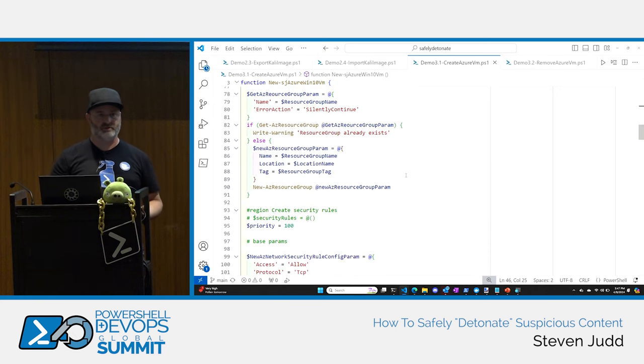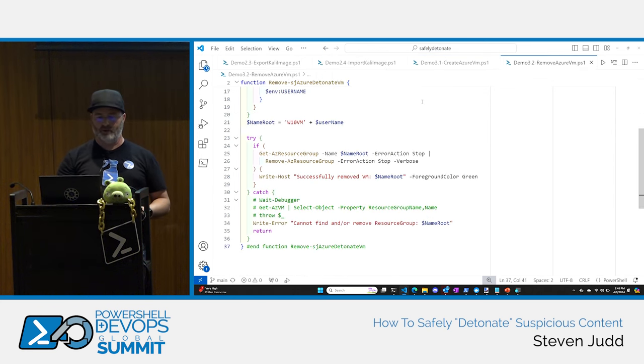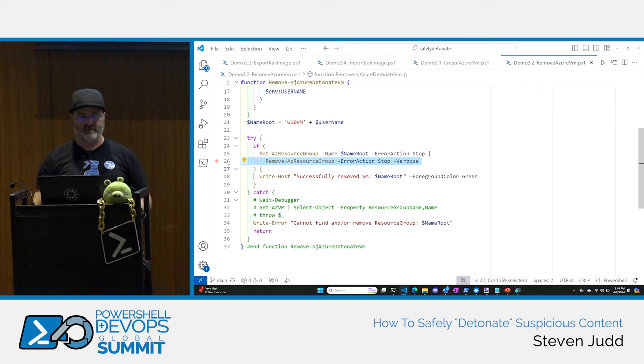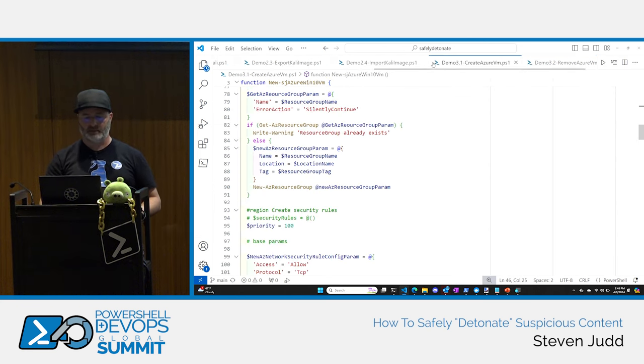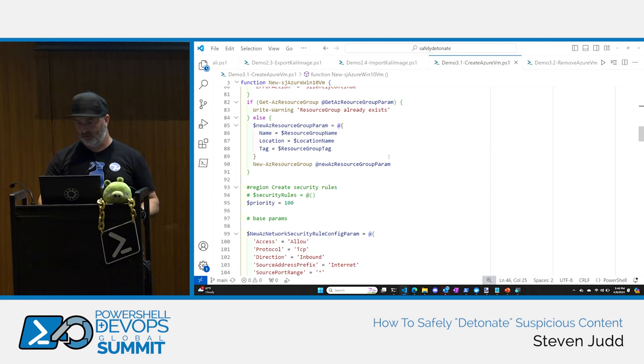Okay, I create resource groups. Now what I've done in this, because it's Azure, I created a resource group to contain the entire VM. That way, when you get over here, I'm gonna jump ahead, to do remove, all I do is, this is supposed to highlight when I click that, because I missed, remove AZ resource group, and the entire image, gone. Easy, love that. Okay, back to here, I'm vamping a little bit now.